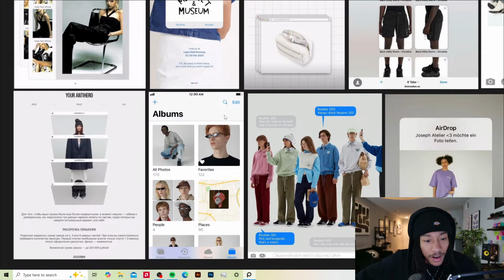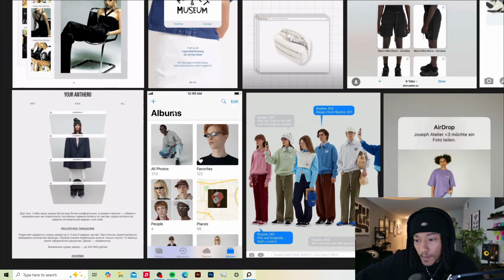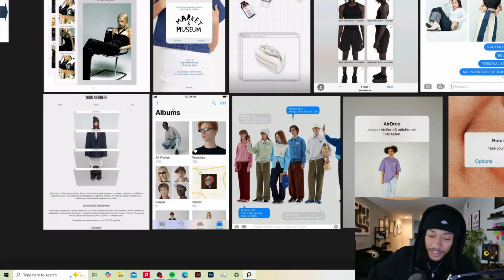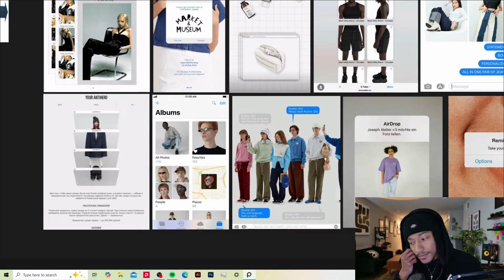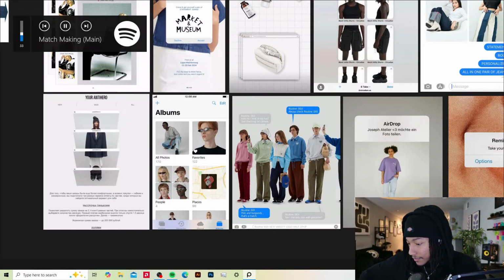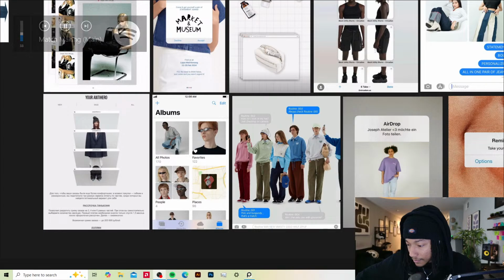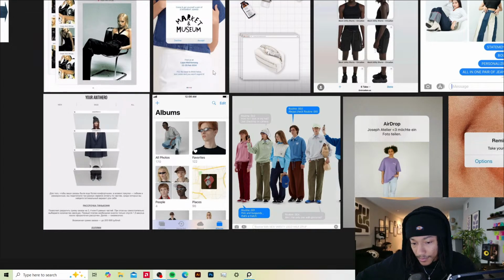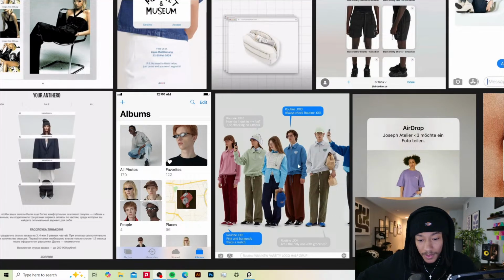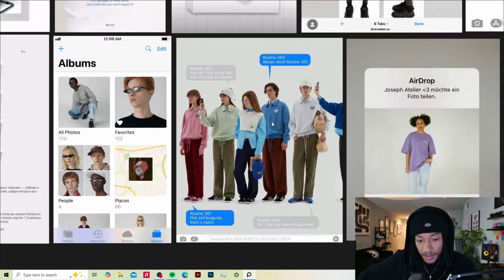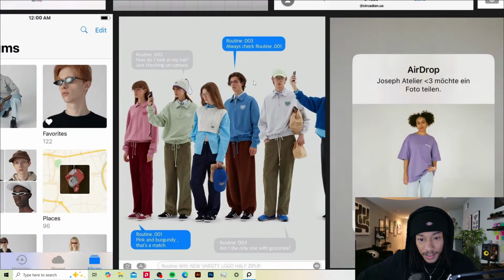But yeah, I'm thinking we'll try and design something like this. Anything here sticking out to you guys? I really like how this one's looking here.